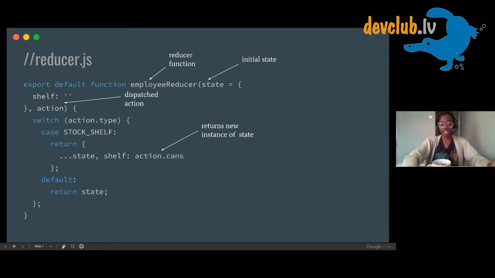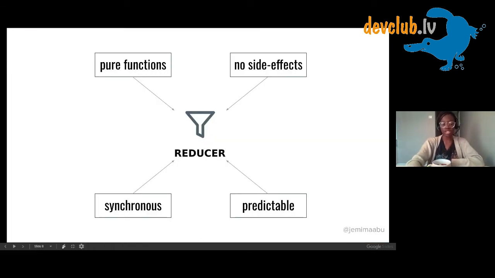Yeah. And so reducers follow certain rules. They operate on the principle of functional programming, basically. Reducers have to be pure functions. That means they must always return a value. Reducers always have to return a value. They cannot have any side effects. Side effects are things like mutating variables or console.logging values, or basically doing anything that isn't related to returning from that function. That's what we call a side effect.